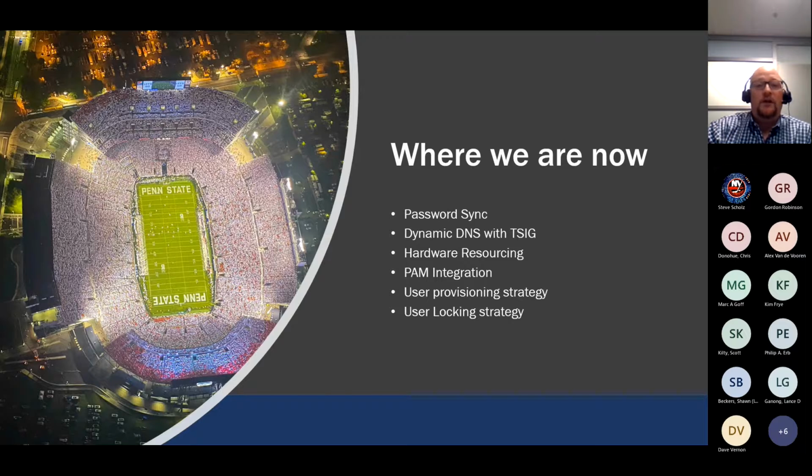Let's see here. I'm using user locking strategy. I think that's been the biggest one. We've enabled finally on demand locking. We found a problem with on demand locking: if a role is associated with the account in Azure, you cannot lock the account. You have to remove them from the Azure app or the Azure administrative role first. So they've got to be out of that role first, or you're going to get an error that you have no permission to do it.